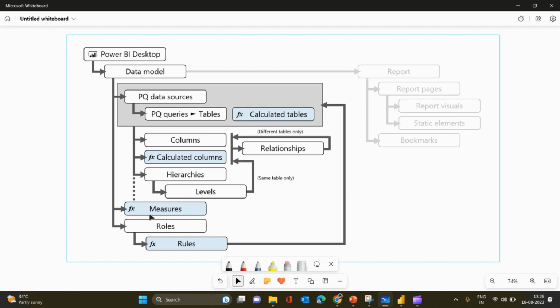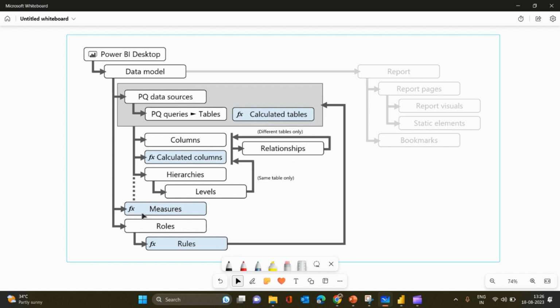Coming to a measure. Once we have tables, columns, and relationships, if I want to add any summarization to my table, I can use a measure. A measure is nothing but a small formula. By using DAX, I can write my formula and arrive at data at each row level. If you know SSAS, like MDX, it's the same kind of thing. Basically it's a summarization formula, like min, max, count, average.